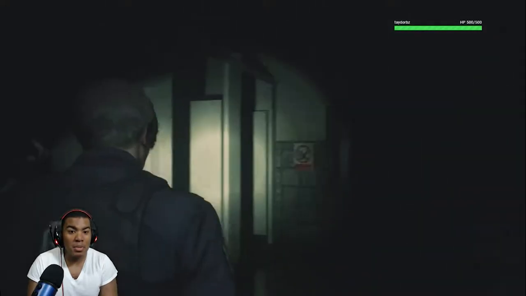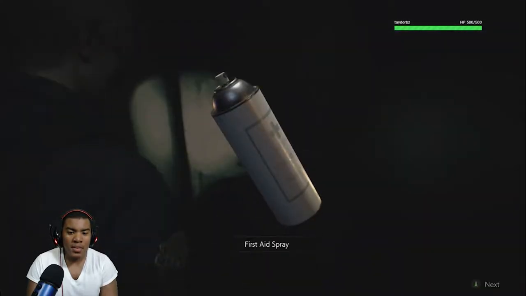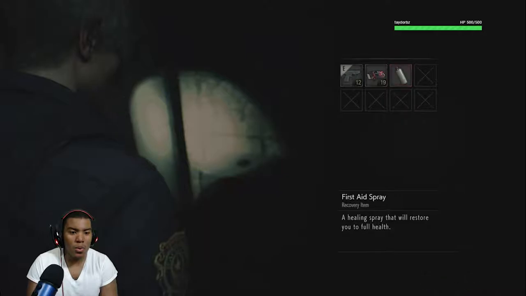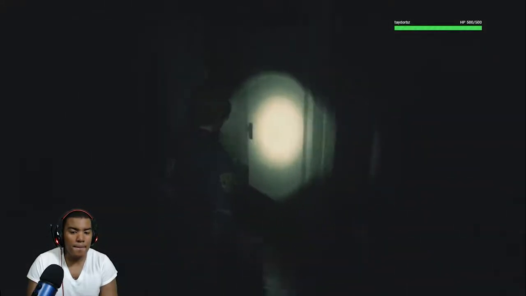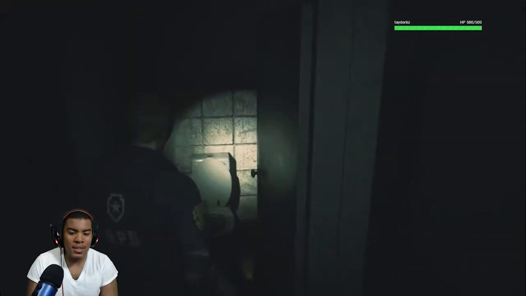Watch, I'm gonna come in here. There's gonna be zombies in here. Like, this is all just a setup. First aid spray. Ooh. Okay, my healing spray. It's like the lube from Resident Evil 7. Yo, pull that out. They're not gonna let me.